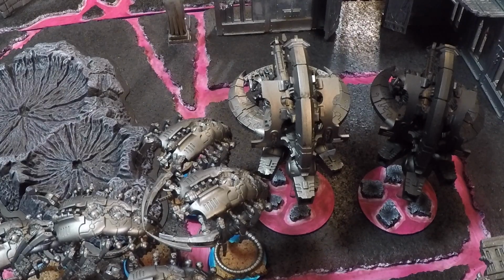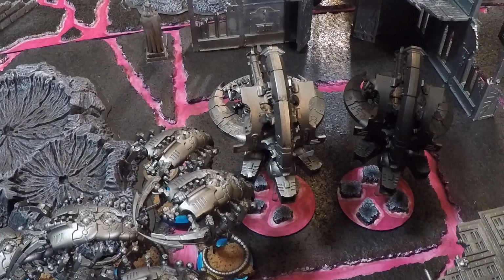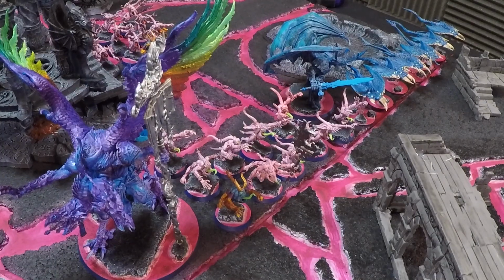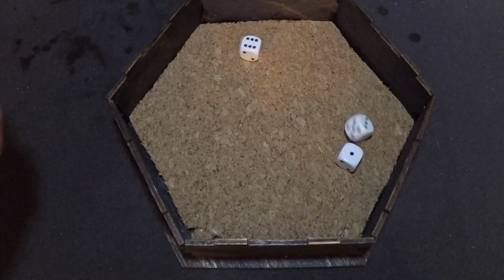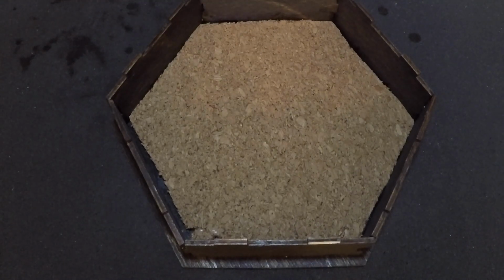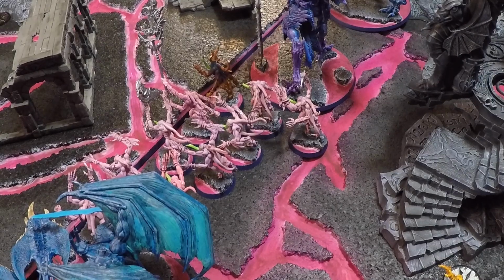And so we will begin with this Silver Annihilation Barge, which will fire its Twin Tesla Destructor into the Lord of Change with Rod of Sorcery and the Everstave. And the Annihilation Barge will fire its Gauss Cannon into this squad of Pink Horrors, which are just within 24-inch range. Starting with the Gauss Cannon, 3 shots onto the Pink Horrors, hitting on 3s, getting 2 hits. Strength 6 versus Toughness 3 means wounding on 2s, getting 2 wounds. 2 4-up invulnerable saves, passing 1 and failing 1. So 1 Pink Horror will go down.